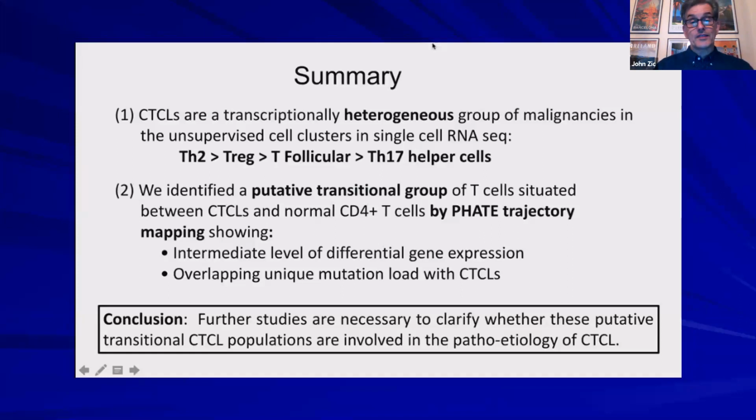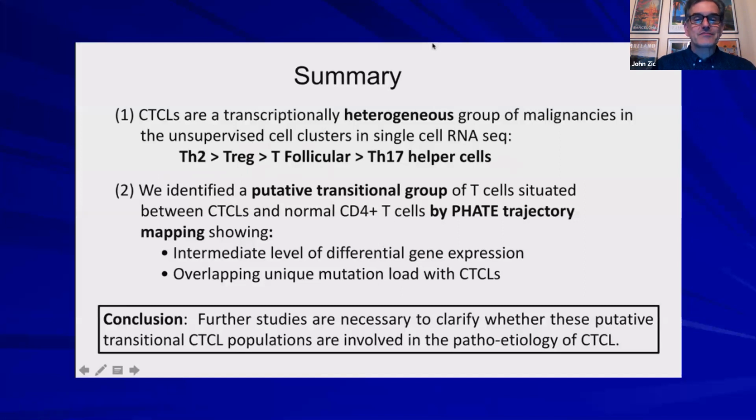And what the summary was of their study using this special technique was that the cutaneous T cell lymphomas, as you know, there are many different types. Not only do they look different clinically, but when we use this special technique to look at what's called mRNA, we can see that although a majority are a special type of helper cell called T helper 2 cell, we also have some that have T regulatory cells, T follicular cells, Th17 helper cells. I didn't really introduce you to these types of T cells, but they are indeed important types.